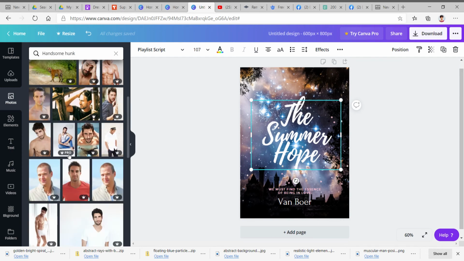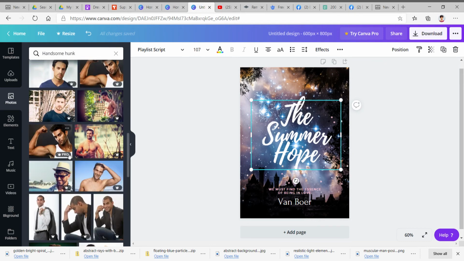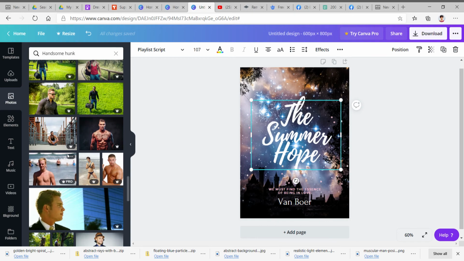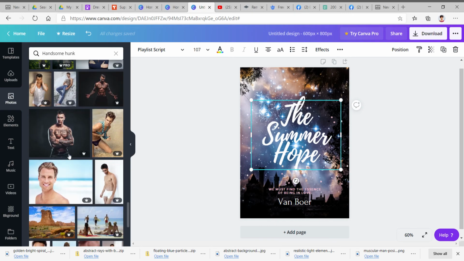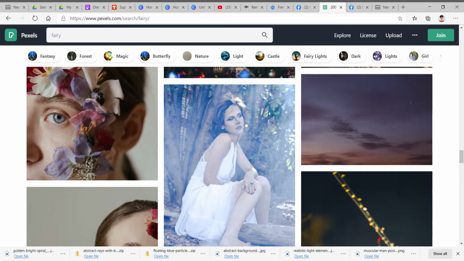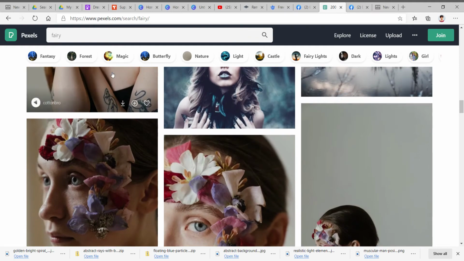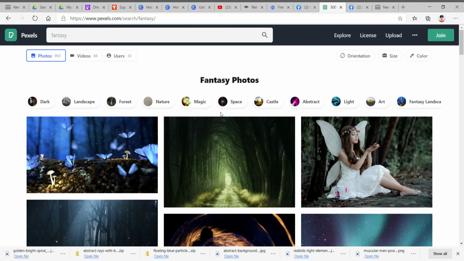There you go. You can choose here, or if you have another image from another source, that's also possible. For example, Pexels here. You can use their keywords, for example, fantasy. There you go.